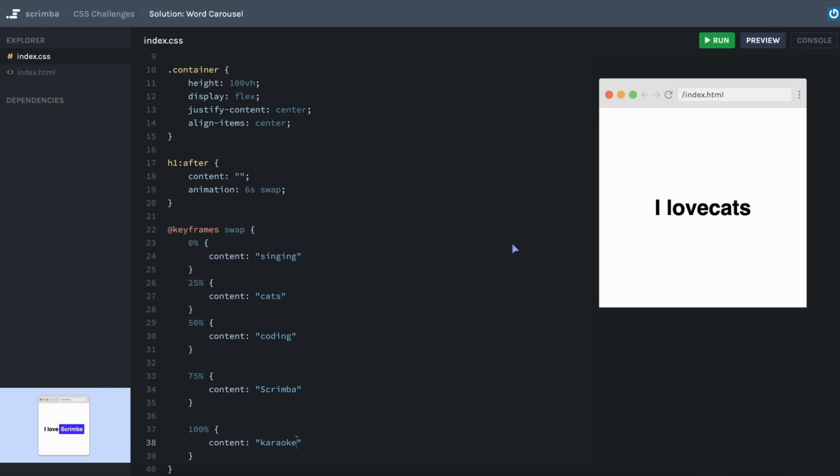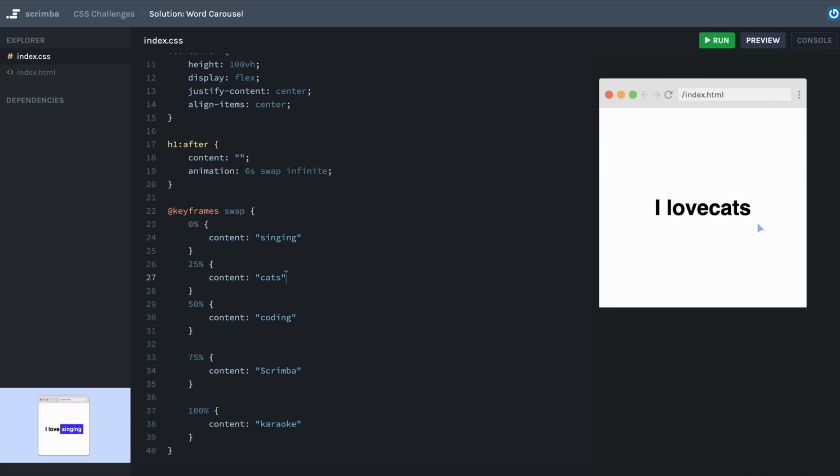I'm obsessed. And if I run that, let's remember we want this animation to be infinite. So if we watch this, you'll see that we'll get to the end and it will kind of skip. That's because the animation is immediately starting over once it's finished, which causes this weird little skip to occur.